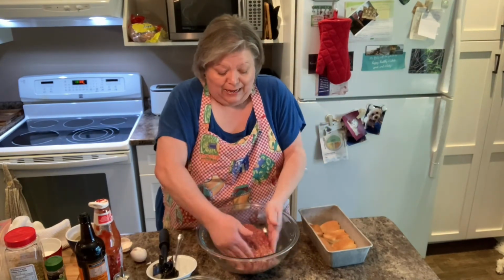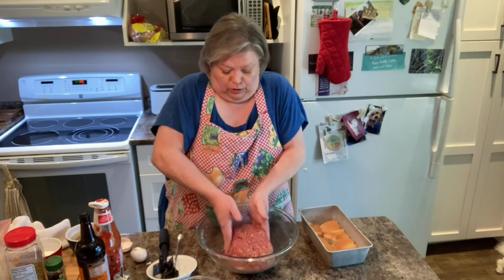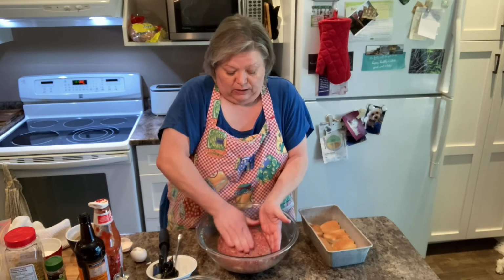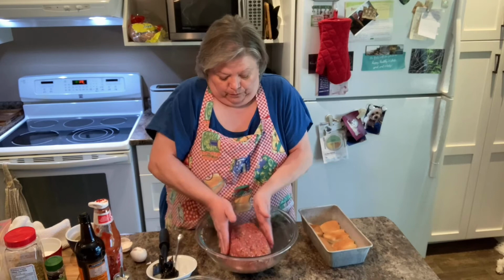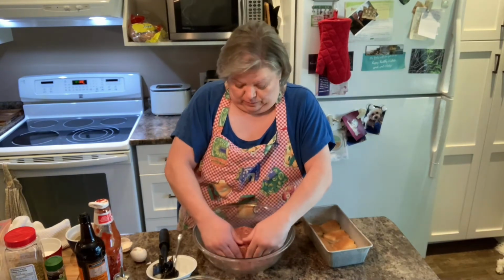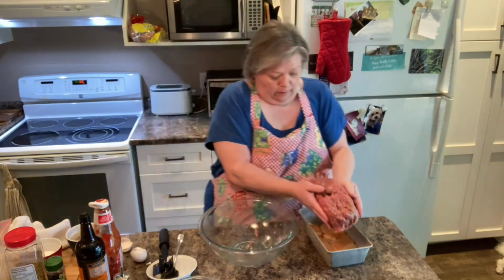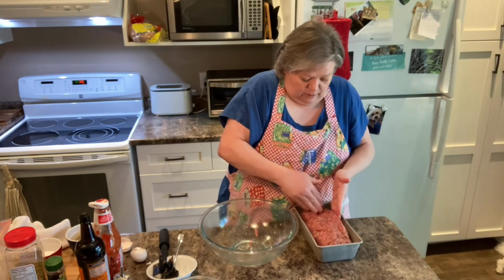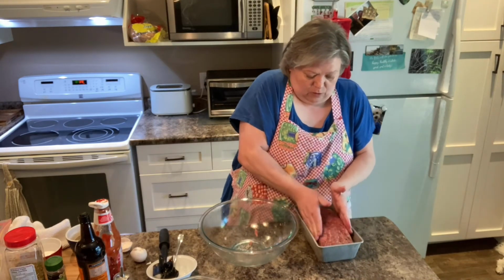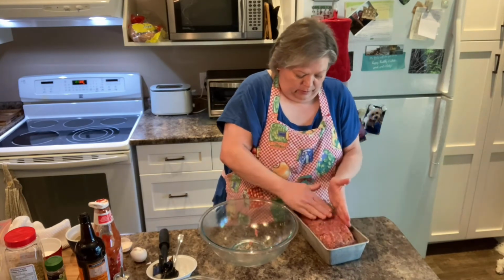Because I'm not gonna press it into the loaf pan. I'm more or less gonna lay it in the loaf pan, because I don't necessarily want it to be touching the sides. I want the sides and all to brown if I can get it that way. So, now getting this out of here is going to be the challenge. It's like one giant meatball. There we go. Press it together a little bit, and press it down just a little. I don't want it to be squat in there. There we are.